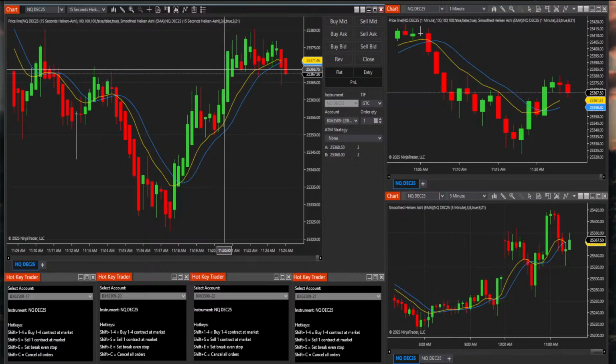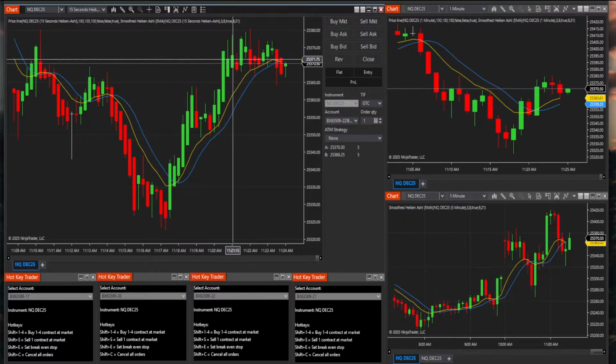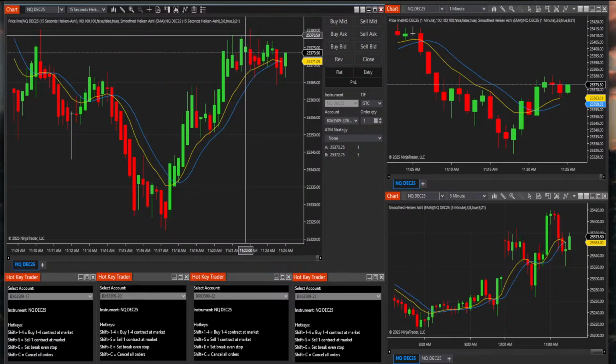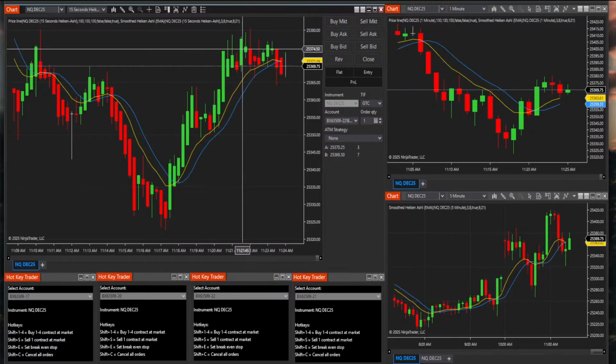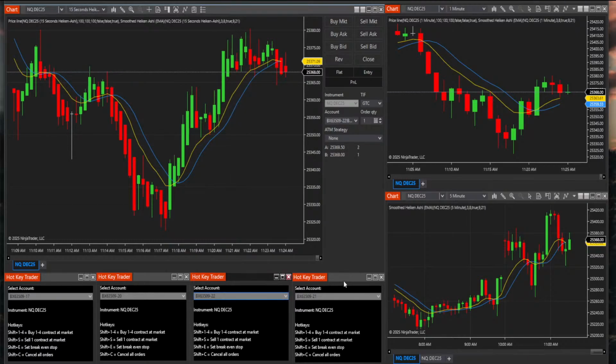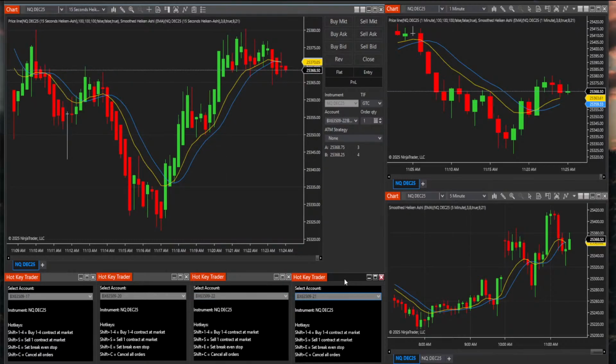But what you're not going to blow accounts on is when you get these little micro pullbacks and you get in and you get a pop up here and you're in 2 contracts and you sell one and you move to a break even, and you can do it within a split second. At least I can with the hotkey trader that I have right now. NinjaTrader has hotkeys. Other platforms have hotkeys, and you can do it. I'm just building my own.